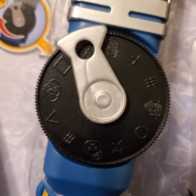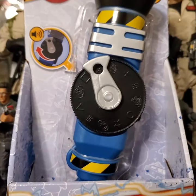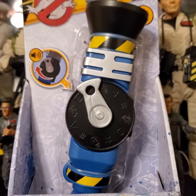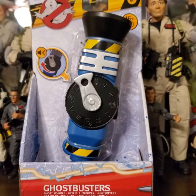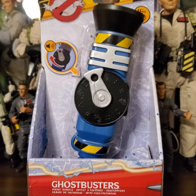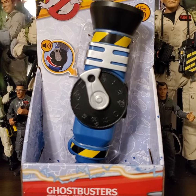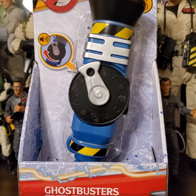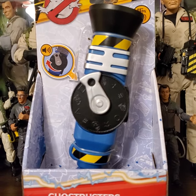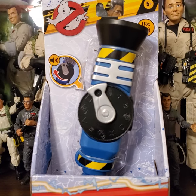Apologies for the shaky hands here. What's interesting is that you turn the knob and it chooses a different voice. People have been talking about this as a voice changer, but it really isn't. What it is is just a sound playback device with a playlist of probably 15 different sounds and a series of different ghost voices. Turning the knob selects a different voice from the available selections, and when you speak into the end of it, that triggers playback of a sound sample. It doesn't convert your voice in any way — it's just a sound-activated trigger.